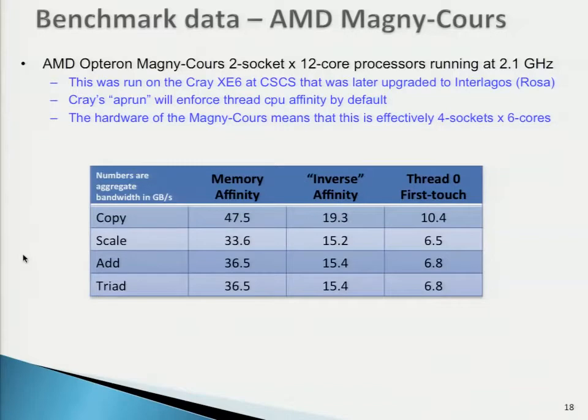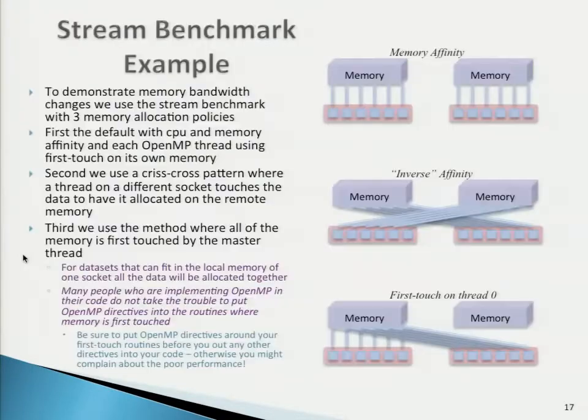And then when we have the first touch, where thread 0 did the first touch, the performance really drops through the floor. It gets very poor. This is a factor of 5, 6 times worse. What's happening here is that when we allocate memory like this, we're still utilizing the resources quite well, in that the maximum amount of bandwidth available from this memory is available. It's just that we're trying to squeeze the memory through this HyperTransport connection between the two NUMA domains. So that's the bottleneck.